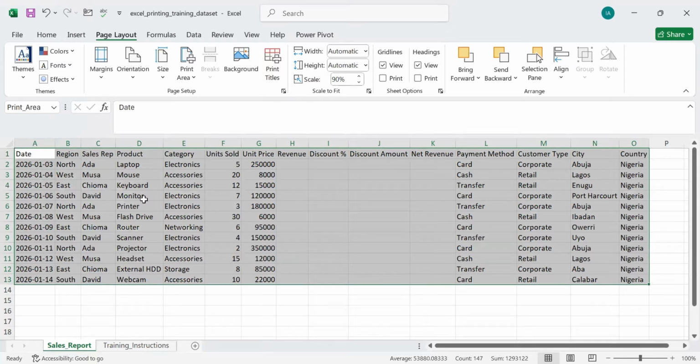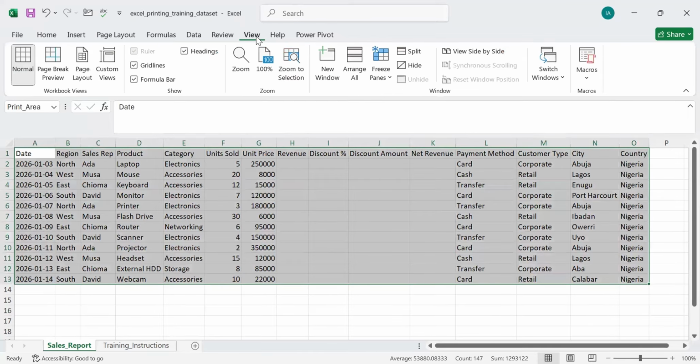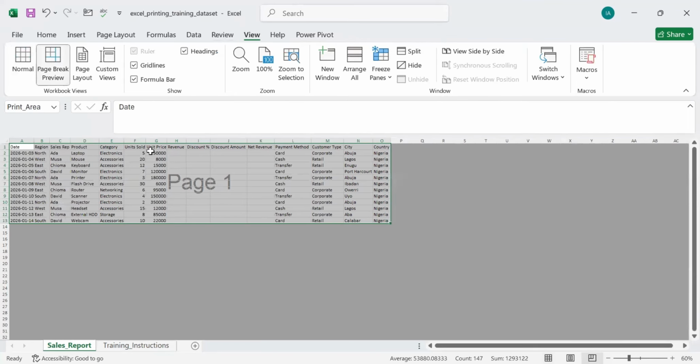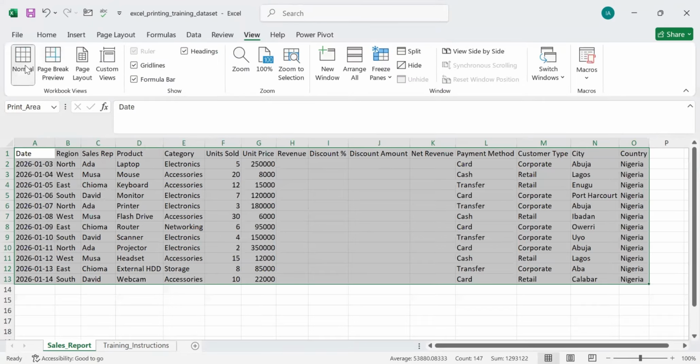It's critical, okay? So we will go to our view tab, okay? This time on our view tab, right? Then you can see page break view here under workbook view, right? Let's do that. So you can see what we have set up during our page setup to be our page one. Okay, if we had others, you will see page one, page two, and so on and so forth. So this is what it looks like. Okay, so let's go back to normal view and back to page layout.